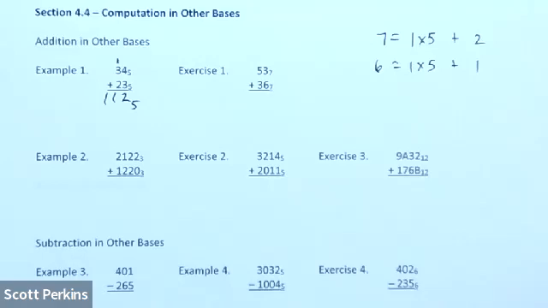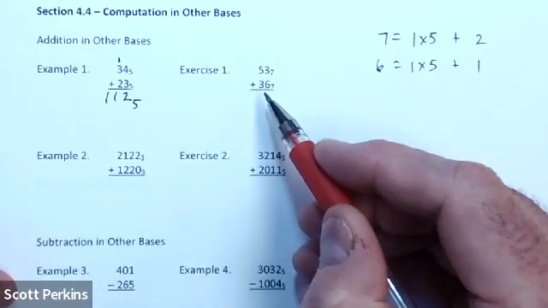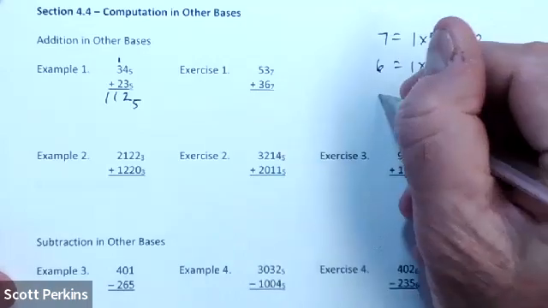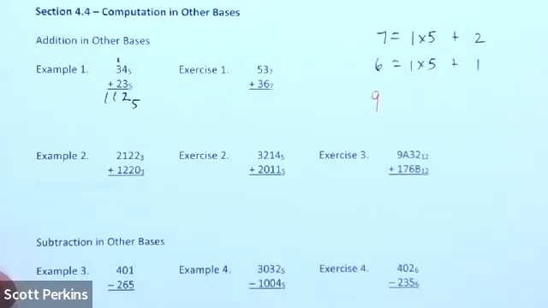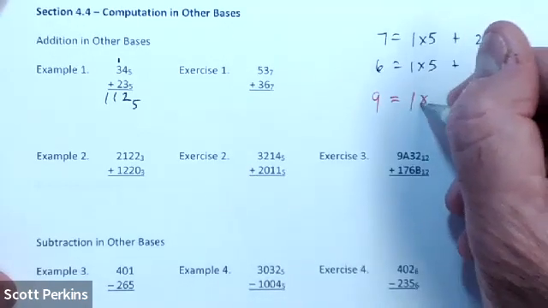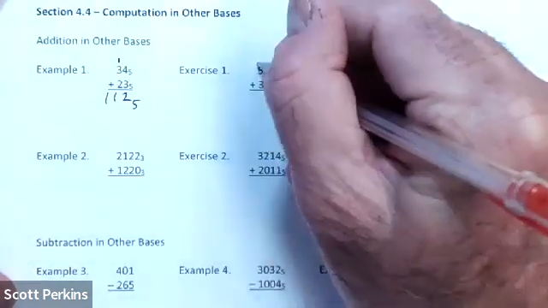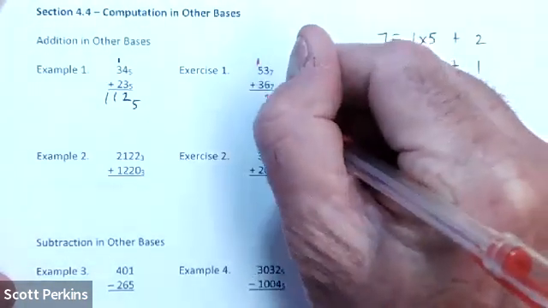All right, so for this problem, we have to put our base 7 caps on. So again, remember, I'm looking for full groups of 7 this time. So when I add 3 and 6, we would call 3 plus 6 what? 9. Okay, so I need to now convert the number 9 that I know into base 7. How many full groups of 7 is the number 9? It's 1 full group of 7 plus how many left over? 2. Okay, so here we go. It's 1 full group of 7, so I'm going to carry the 1, and then it's 2 left over.